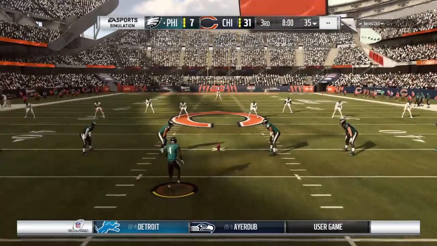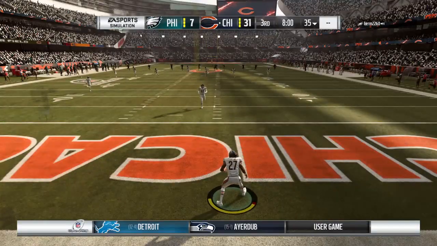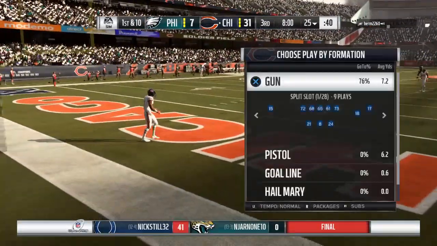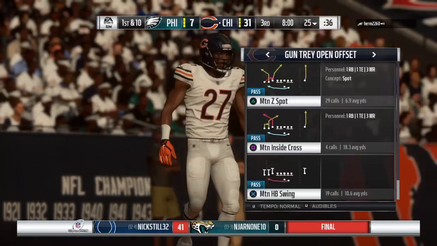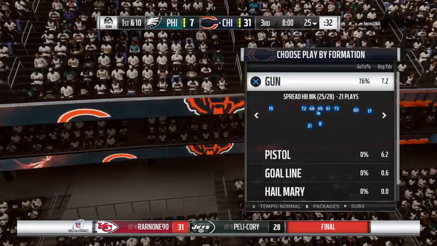Elliott now to kick this one away. So here's the Bears offense now as they get set to start this third quarter. They built a good first half lead. Now they have a chance to add on to it.